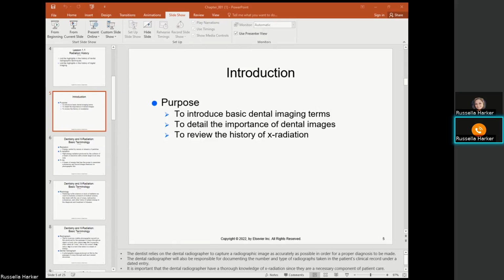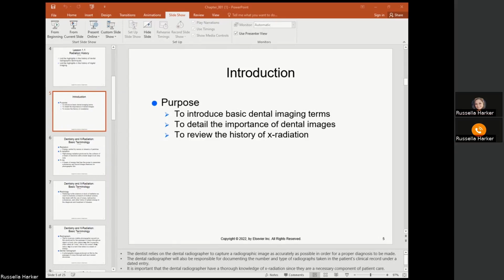With the importance of dental images, in dentistry, dental images enable us to identify a lot of conditions that may otherwise go undetected. We can't see things that we can't identify clinically, which means things that we can see inside the mouth. So detection is one of the most important uses of dental images. Like if there's a cavity in between the back teeth, unless it's really big, we can't see it with our eyes until it gets really big. With X-rays, we can see that. Periodontal disease is a silent disease. A lot of times you can't see the periodontal disease until it's very far progressed without the X-rays.